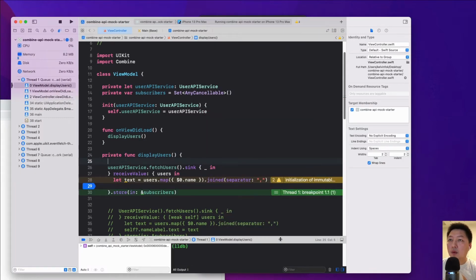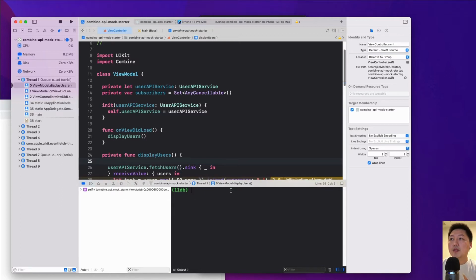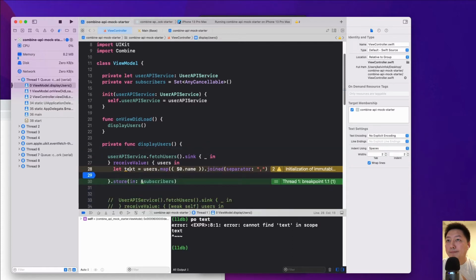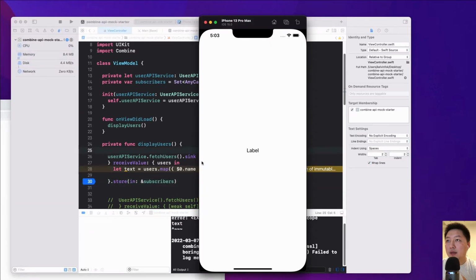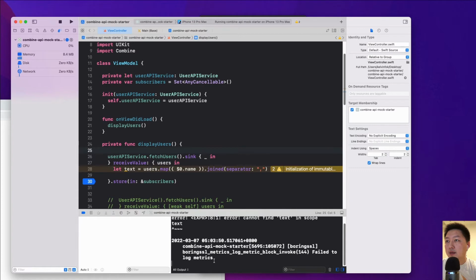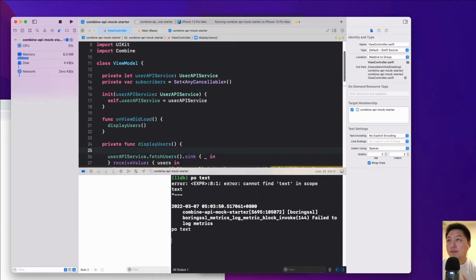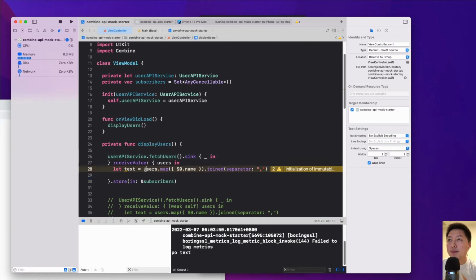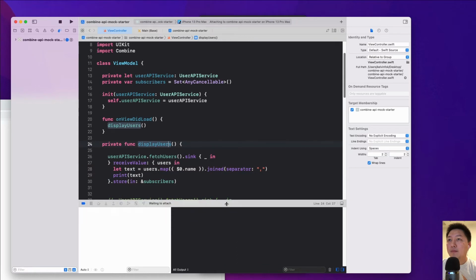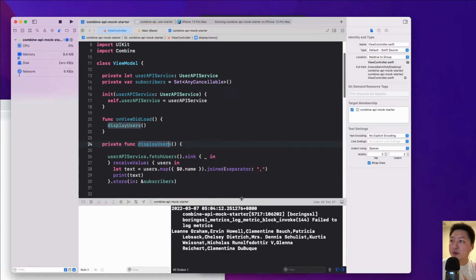Okay, so let it run for a little while, and is it showing up? Maybe I just do po text. Oops, can't find that. Or maybe I just put a breakpoint over here. Let's see. po text. Do we have that? Alright, it's not showing up. Maybe let's just print this instead, and let's see if it's working this time. Alright, not sure why that wasn't showing up, but anyway, we're getting all these names over here right now.